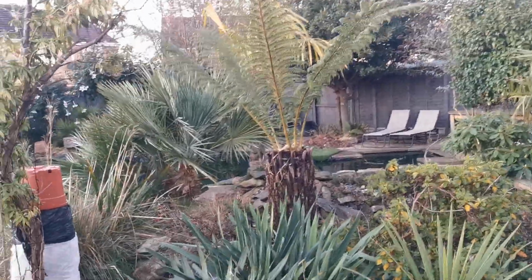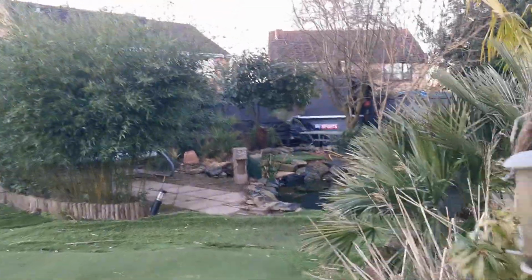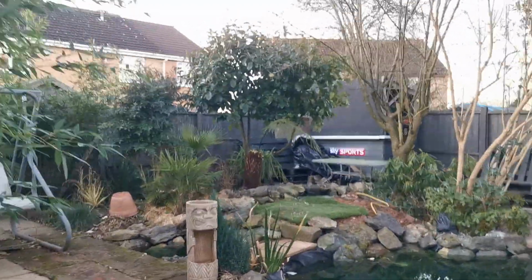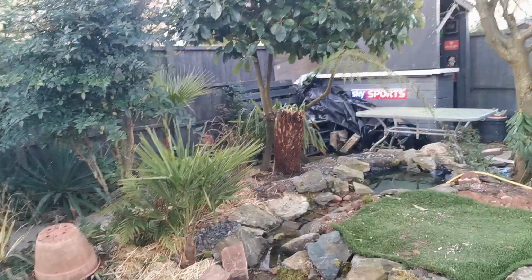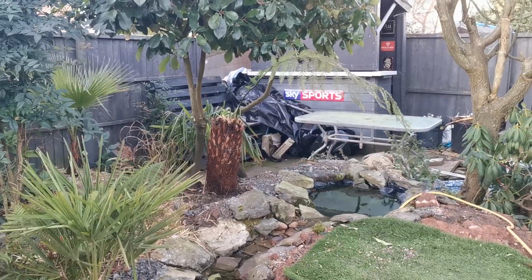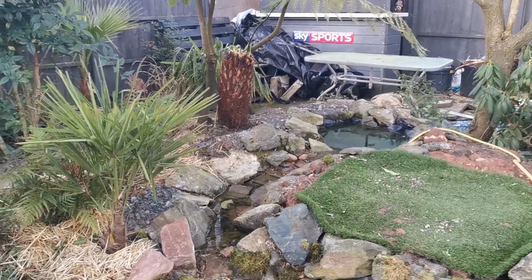What we will be doing as well, guys, is on the small tree fern, the newest one. I'll probably be looking to bring this in as it's not rooted, and you can just see here, guys, it is literally just placed on the top there, so that can go inside quite easily, just for the very, very cold period. Once again, coming straight back out after that.